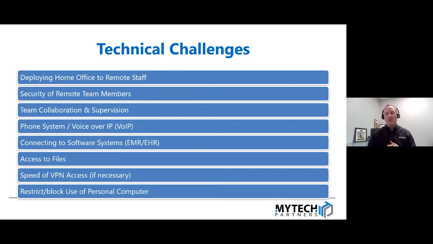But then the security of remote team members. Now, we all adapted to the pandemic and worked from home, or at least a lot of us did. But that does change your security posture. It changes your risk footprint. It changes how you need to address and look at security. So at the very least, we'll talk about that and what that might mean to you.